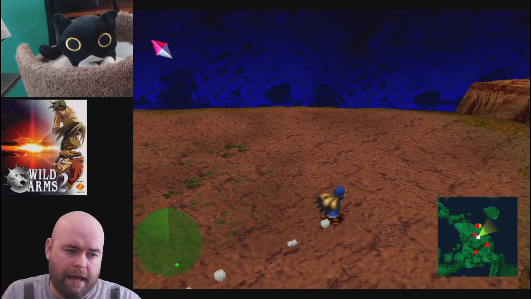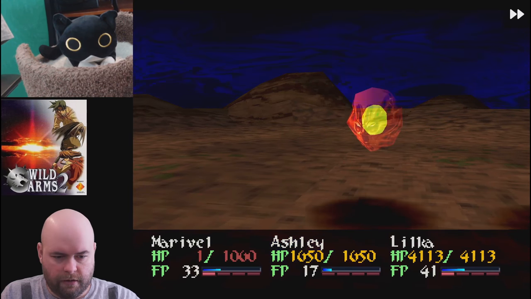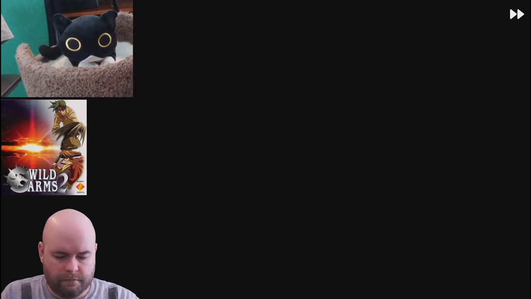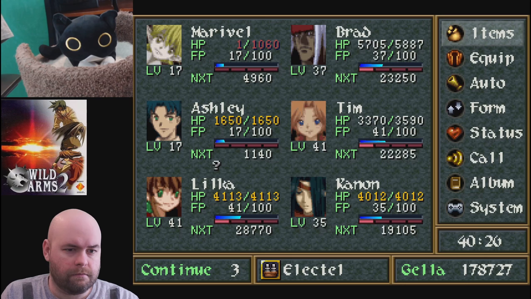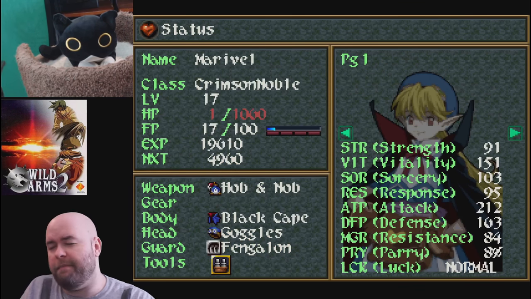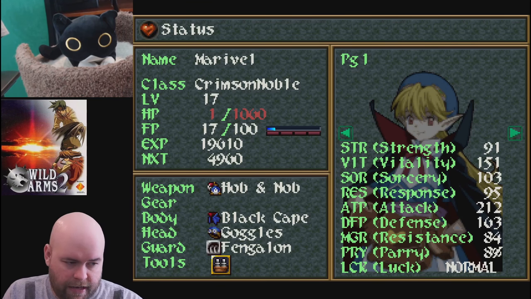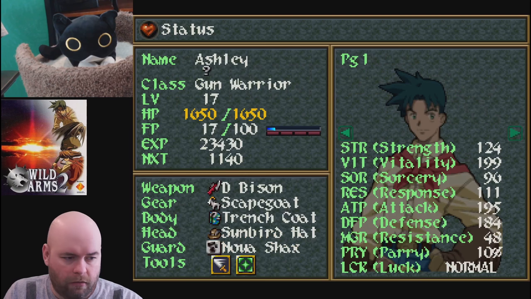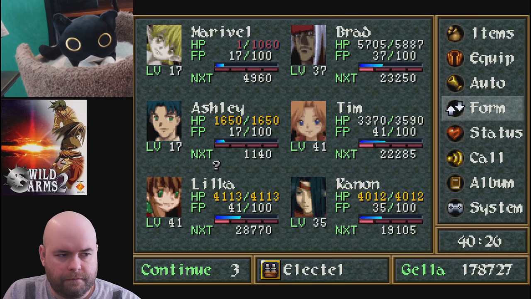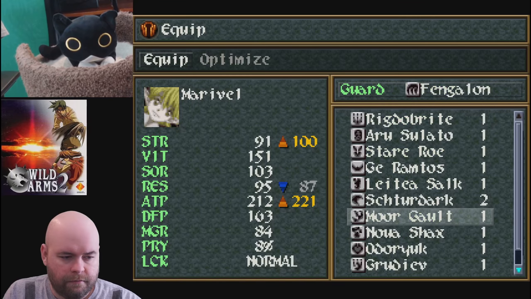Just try and get into a battle game anytime now. Maryville's going first. Okay. So, if Maryville's going first at this point, she has 95. If my theory's right, she's getting an extra 18 or 19 res. If it was 18, that would be 112. Which would just barely be higher than what Ashley has. Who's my next lowest character?